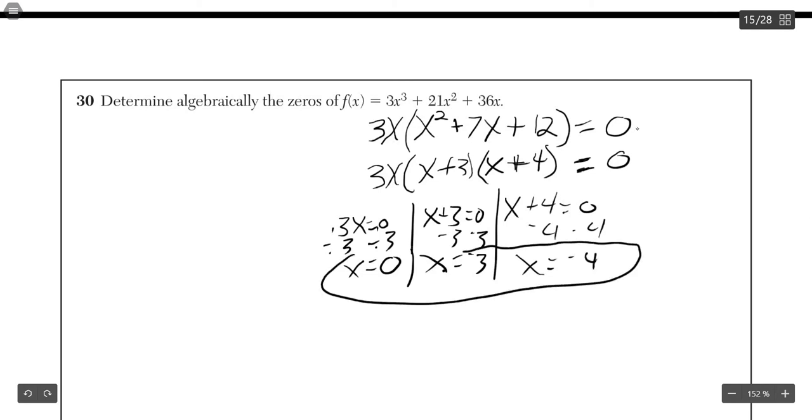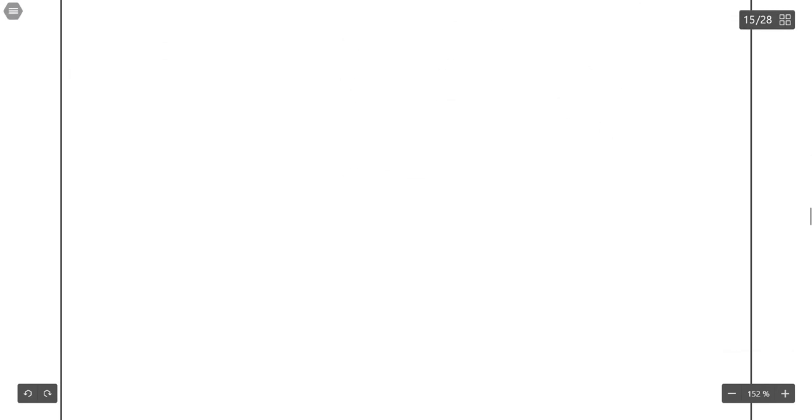What I meant before by if you graph it to find the solution, then that can help you figure out what the factors are. When you graphed it, you would have found that the zeros are 0, negative 3, negative 4. If it has zeros of negative 4 and negative 3, then you know that it's going to have factors of x plus 4 and x plus 3. And if it has 0, then it's going to have an x factor also. So that's that.